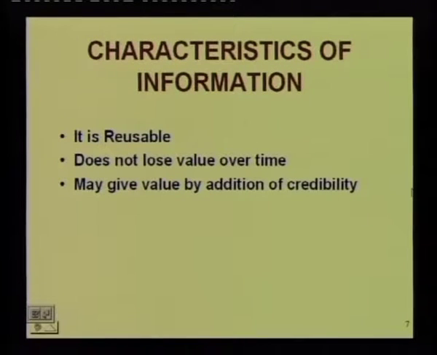So, some very interesting characteristics compared to raw material. First and foremost, information is reusable, and it does not lose value over time. It may gain value by addition of credibility. So, you can see that information is reusable; if you use an information once, you can again use it. It does not lose value over time, though obviously it may not be as meaningful anymore. So, it may lose value in a different way, but it is not like a raw material, where as time passes its use actually becomes less and less. You may not be able to use it after a very long time.